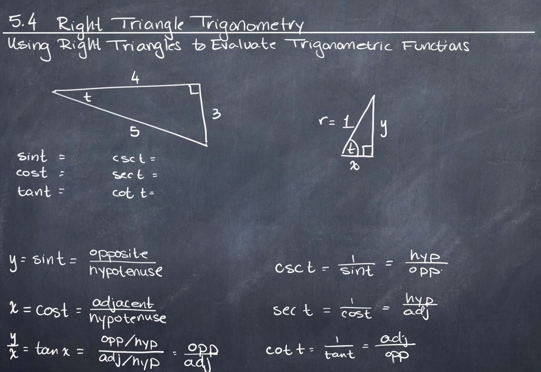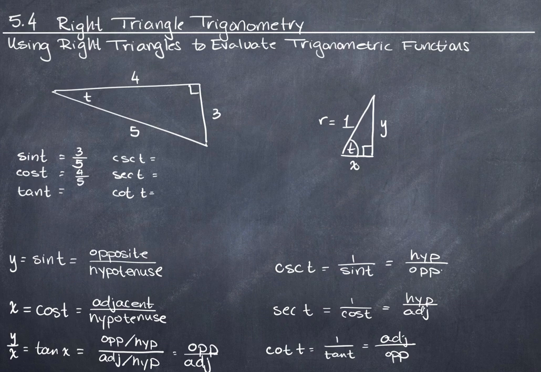And it's not as hard as it sounds. From t, the sine is the opposite over the hypotenuse. I'm going to go to the side opposite all the way across the triangle to 3, and I'm going to divide that by the length of the hypotenuse. The sine is just 3 over 5. The cosine is the side adjacent, next to. Now, this side is also next to, but this is the special side, the hypotenuse, so we don't want to mess with that. We want this other side that's next to t over the hypotenuse. So the cosine is 4 over 5.